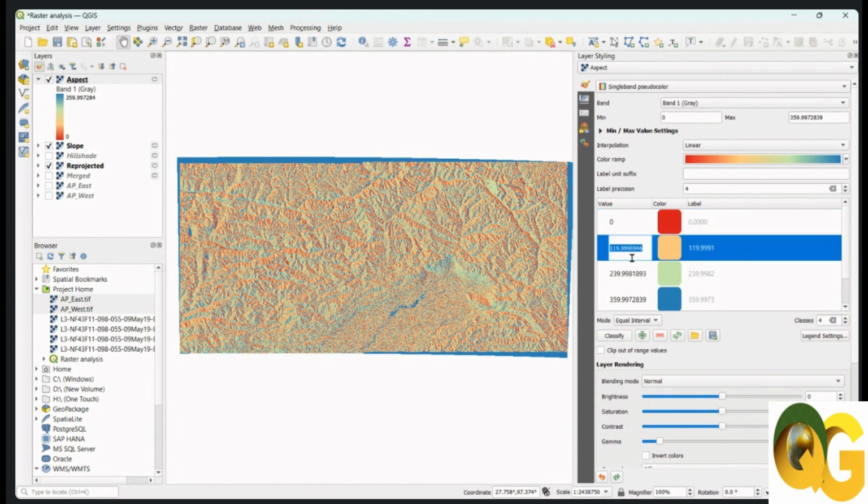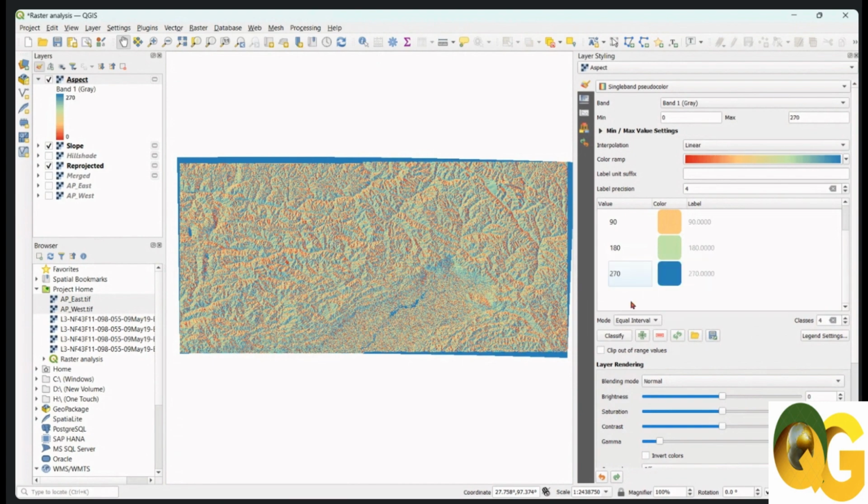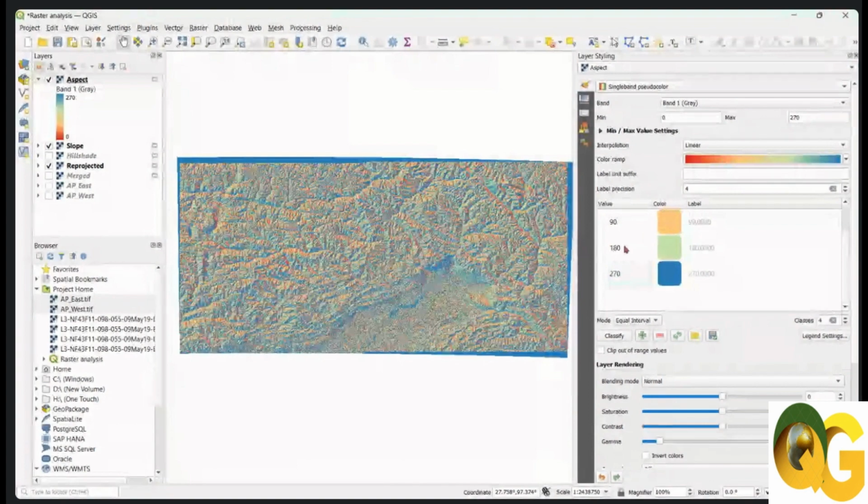Second, let's keep it 90. Double click here to change its value. Third will be 180, and this, let's keep it 270. 270 is west facing, so it is north, east, south and west directions.